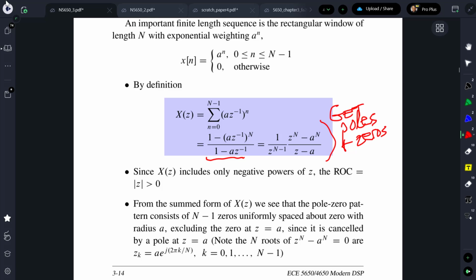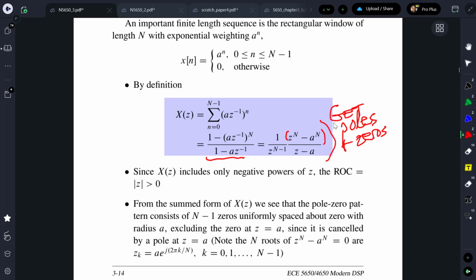We want to work with negative powers because that's the way our tables are always going to work. We're going to be using the negative powers, and that'll be the way the partial fraction expansion is set up to work. So at any rate, we're now in positive powers of Z, and now we can identify where the poles and the zeros occur, but we have to be careful. This is actually totally solvable, and that's what the last bullet talks about, which I'm prepared to talk about more fully.